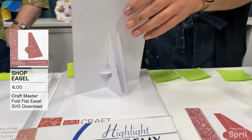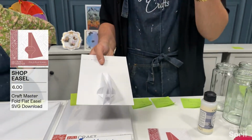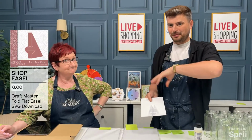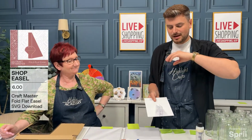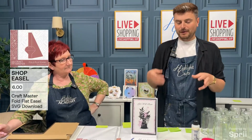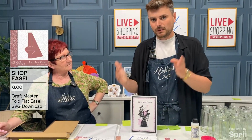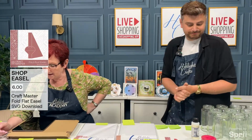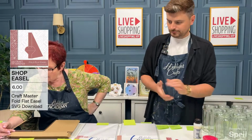You could cut it out of different materials, so you could use your metal shim if you've got the die version, or construction acetate on your Pro Cut. Or you could use different mediums on the Scan and Cut as well. Think about all those different substrates. I've found that a 250 GSM pure print works perfectly fine for a canvas or a photo or a card. I think it's a brilliant idea, isn't it? Absolutely love it. Easels are easy to put together.